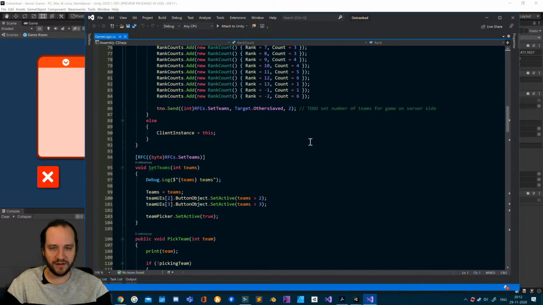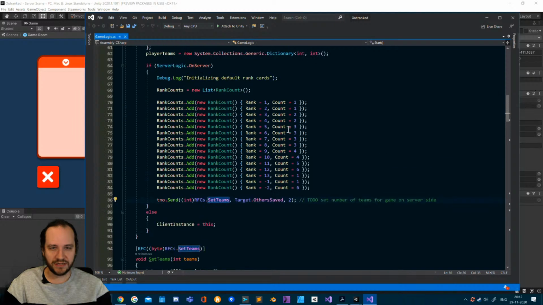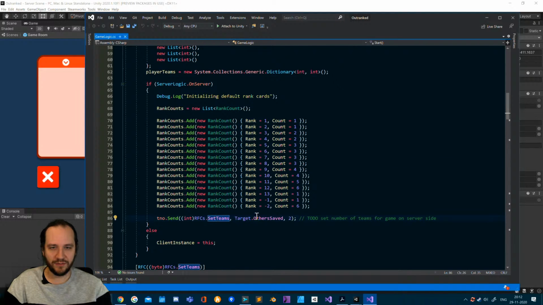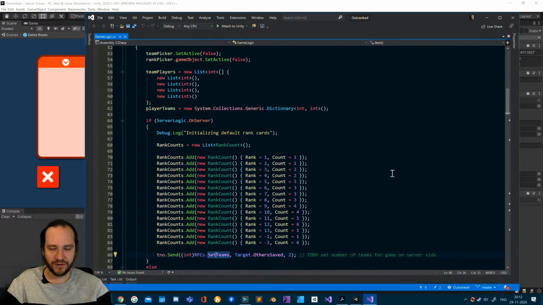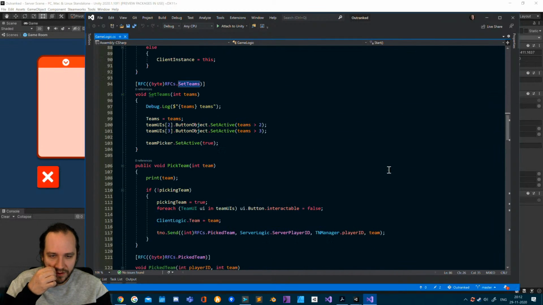Now, what I did, first thing is the server sets the number of teams. There's one thing still going on, which I'm not sure I should do now, but sometimes when the player requests a new room, it does get the code and it does instance, but it doesn't open the team picker.